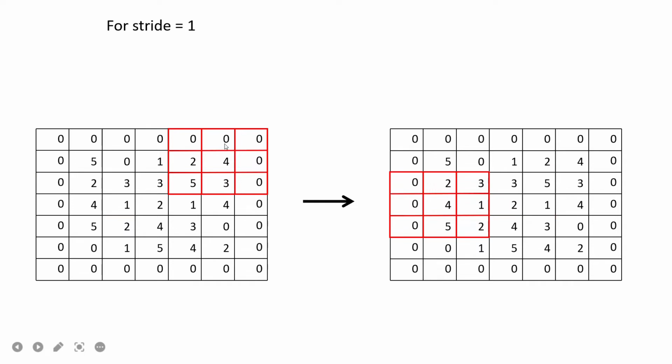Now again what it will do, it will skip one row and go down. But in stride equal to, here it should be 2. Okay, I have mistakenly written 1, it should be 2. It will skip this row. Okay, it will come down over here. It skipped this row. I'm using a mouse, so forgive me for that. Okay, so it's not 1, it's 2. So it will skip this particular row and it will come over here.